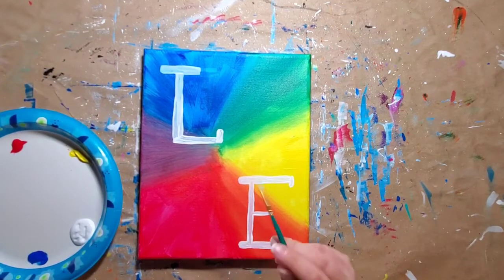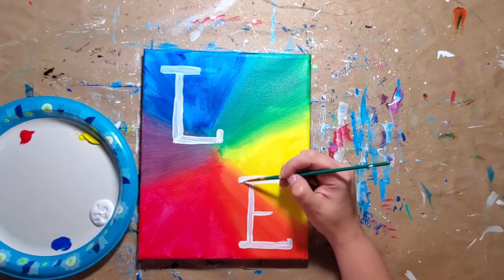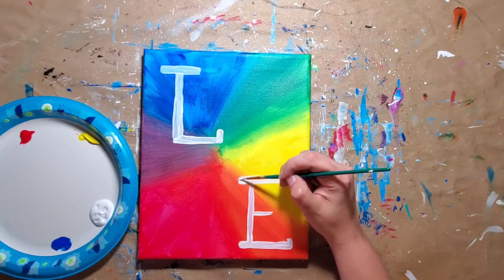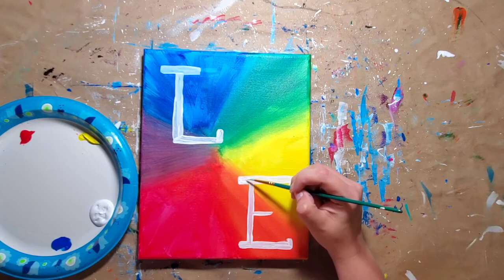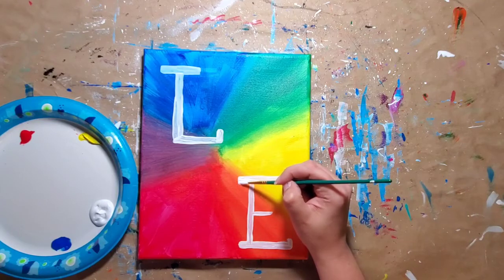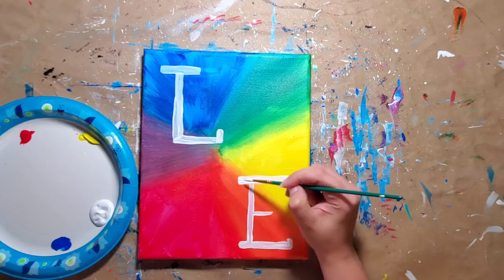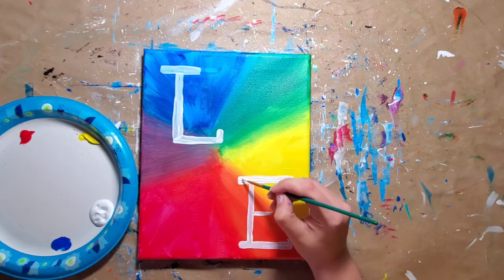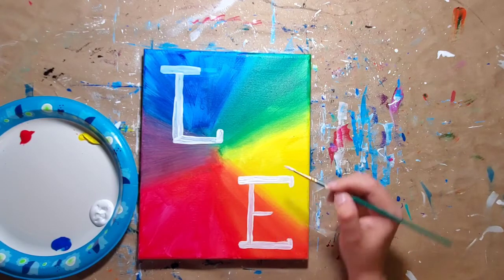Okay, so now with our little tiny brush, we're gonna go back over and apply another layer. And while I do this, I'm gonna take special care that I really keep my lines straight and make these letters very square. Lots of pointy edges and straight lines. Now also, if it's not super perfect, that's all right. I also don't want it to be super perfect because this needs to be something that you would find in an arts teacher's classroom. Something fun. This is a fun piece. It doesn't need to look like a photograph.